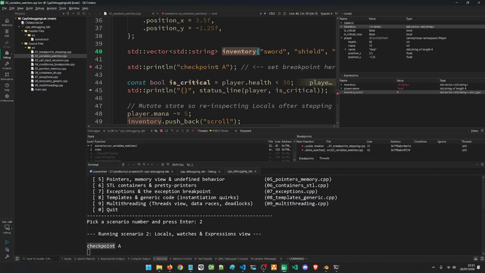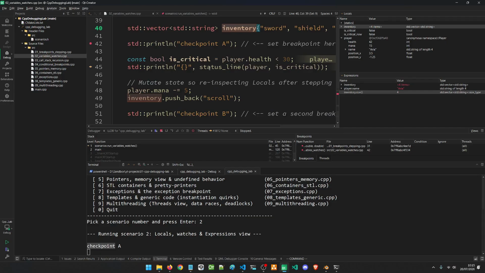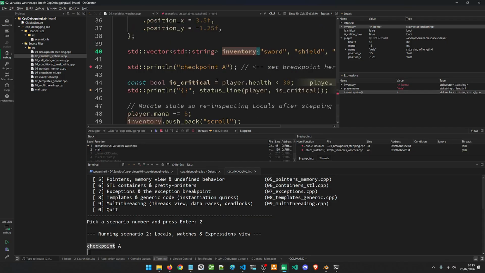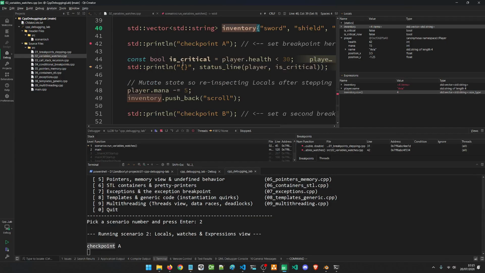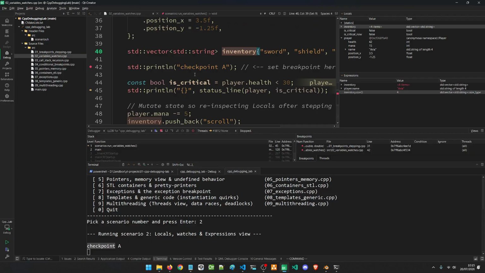Another thing I want you to see is that it is even possible to change values at runtime. So what I am going to do is change the health of our player at runtime and change it to be a 5, for example. So I am going to key in a 5 and hit enter. Now the health is going to be 5.